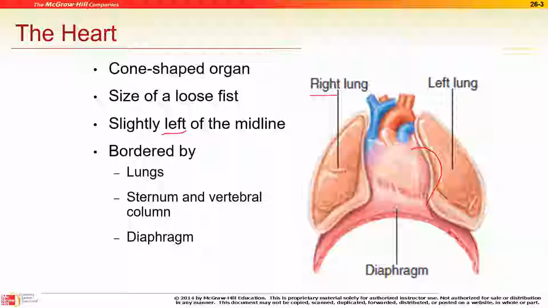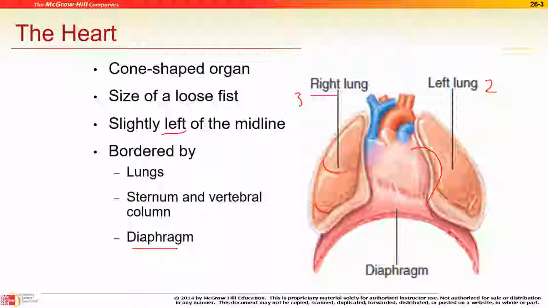So how many lobes in the left lung? How many in the right? So you can count them here. 1, 2, and that little guy here, 3. Because of that anatomy, if you were to choke, where do you think that object would be? In the right lung or left lung? Think about it. We'll cover it in the respiratory system.